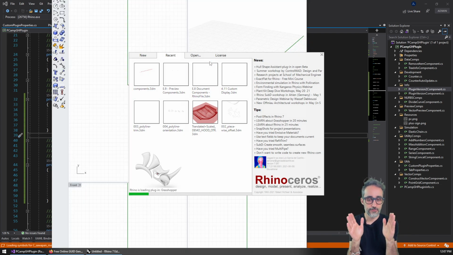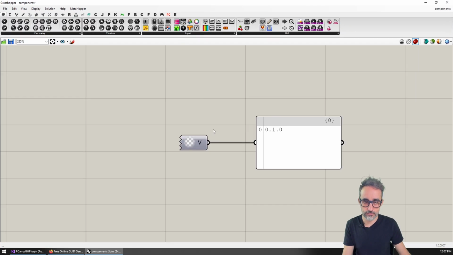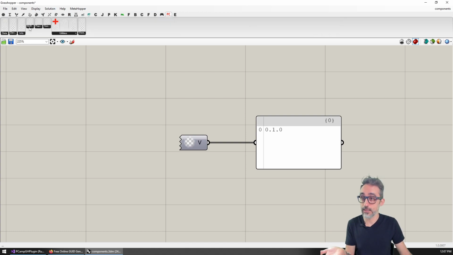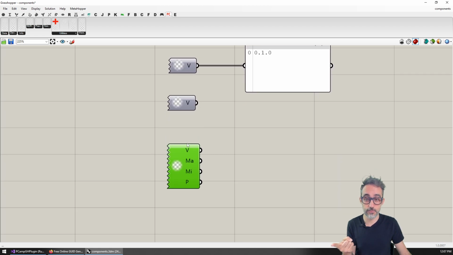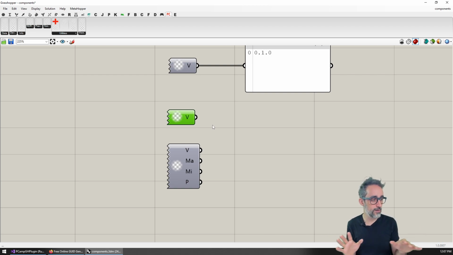So now I have the two versions of my component. I have the old one, which still works because I haven't changed it. I only added a new one. And then if I go to info, you can see that I have two ones that have the exact same name. So I have the old one here, but can you see the improved in the description? I have the improved one, which gives me the 4 outputs. And you can see that nothing broke, everything is working well, etc.